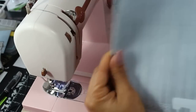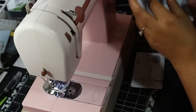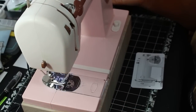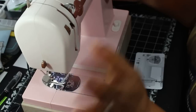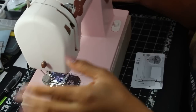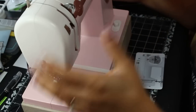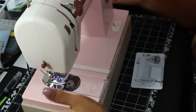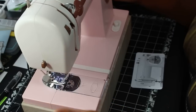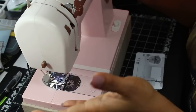So it does also come with a manual. And now, like I said, for somebody who's never sewn, who's intimidated by sewing, a lot of my friends won't even touch a sewing machine. It just scares them. I don't know what it is, but people are intimidated by sewing machines. But sewing machines are actually kind of fun. They're pretty cool.